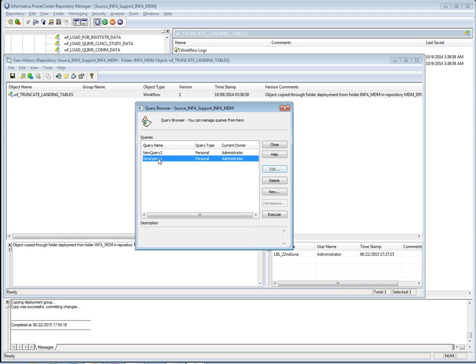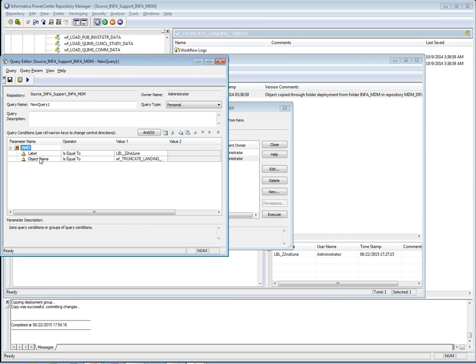I have already written two queries, and these queries have been written with the help of labels. If we edit new query 1, we can see it is written on top of label and object name.